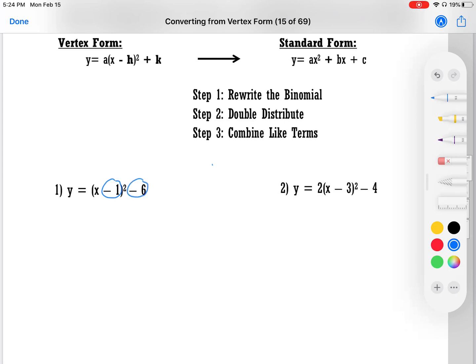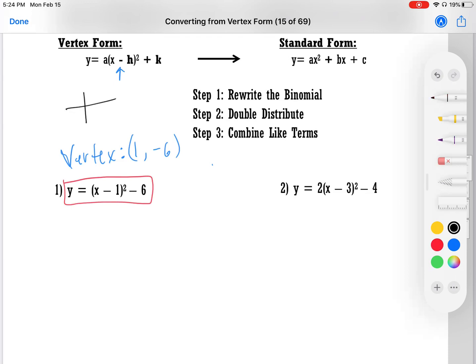But what we learned is that it's always the opposite of the H. So in number 1, the vertex of the graph, you change the sign for the first number, and then you write the second number exactly as you see it. So if you were to put this quadratic function into Desmos and graph it, you would see a graph where the vertex goes to the right 1 and down 6. It would look something like this, right 1 and down 6. Okay, so that's what vertex form does.